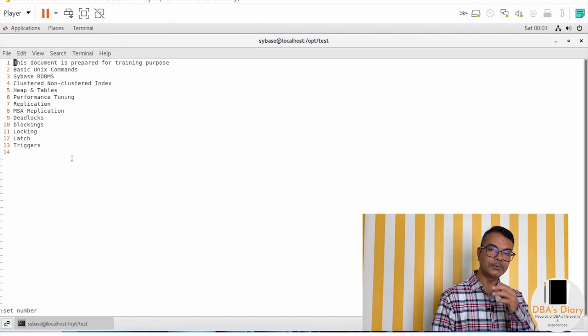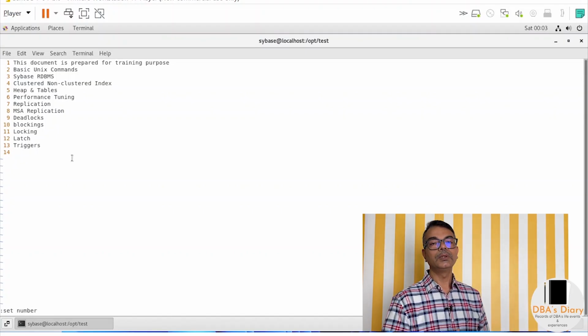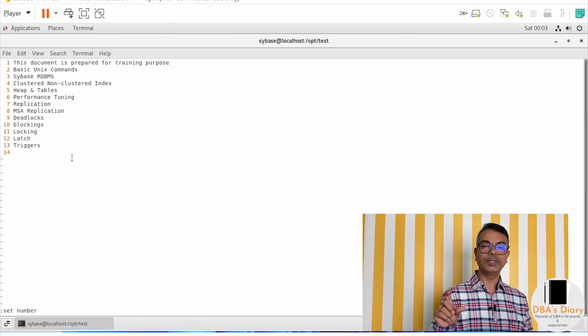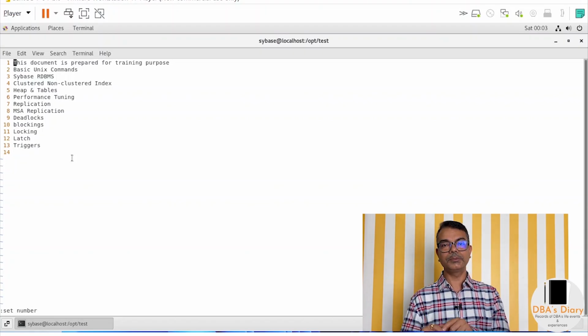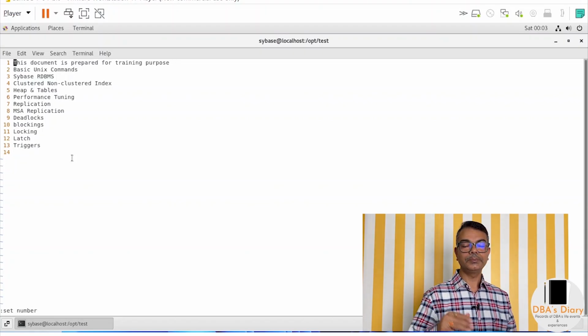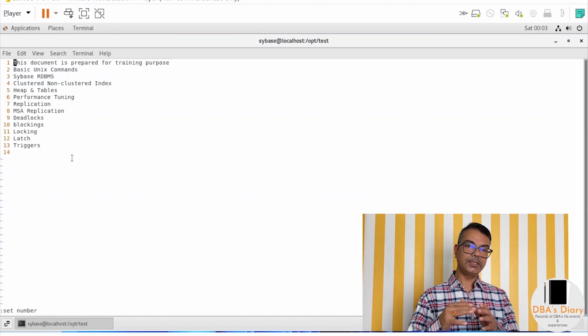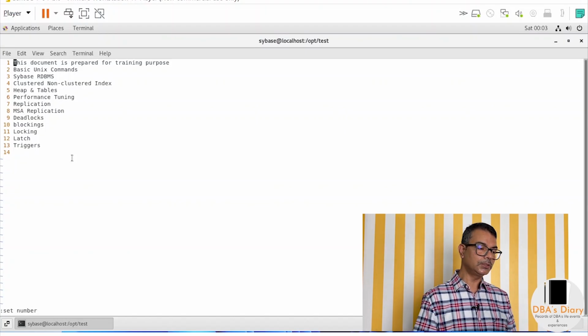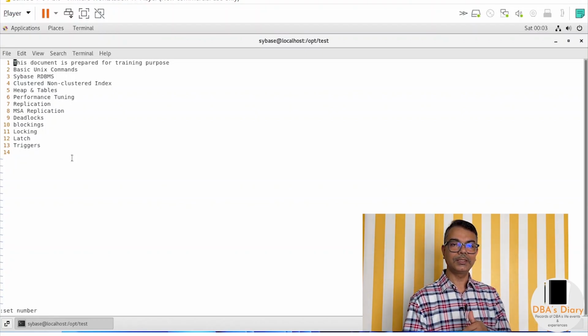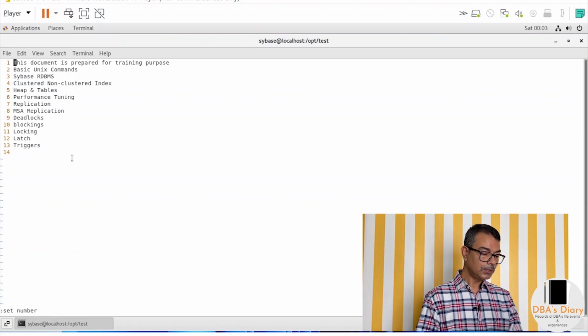This actually helps when you have to go through some log file, and then it will show you the error message that this line number is having a problem, or you are going through some error log and you have this error message that this line number is having a problem. So you can do it using that, and this will help you in finding which line number you are currently in. So this is one.